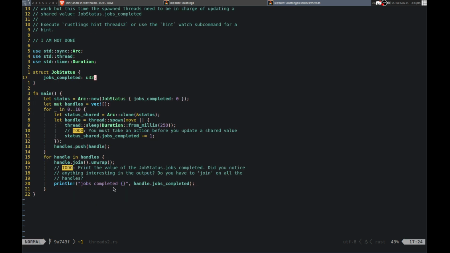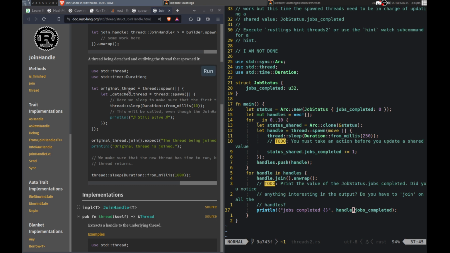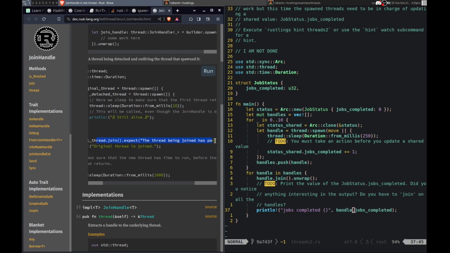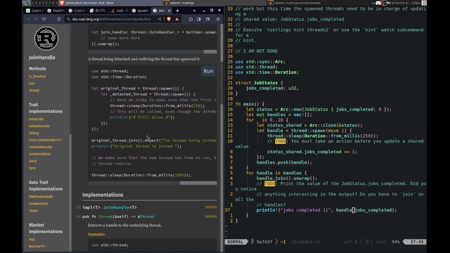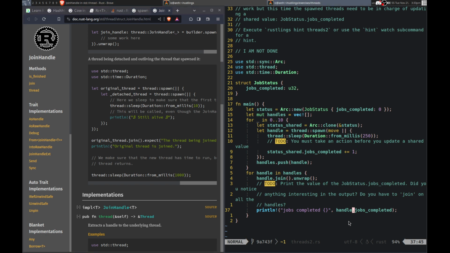So what do we get from this? From each one. Let's look at it. Not join. Okay. Can I print out the handle and see what it has, or does that not work? I don't know if I need to do something like that.